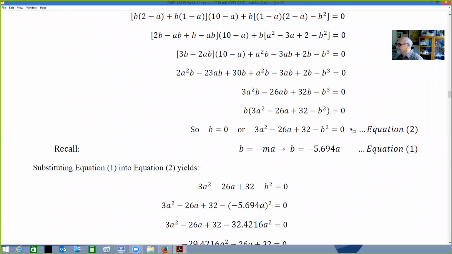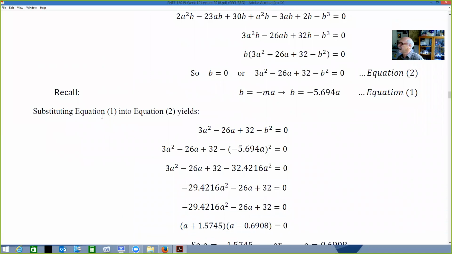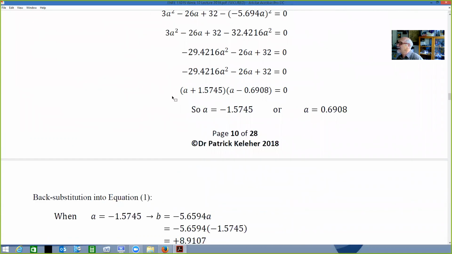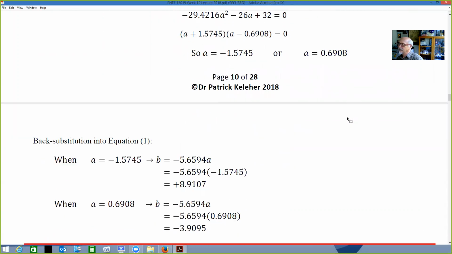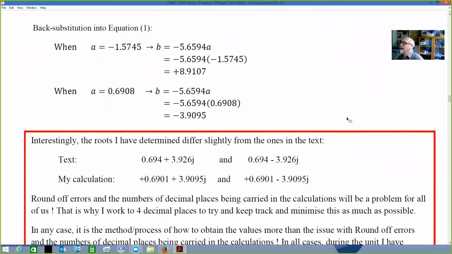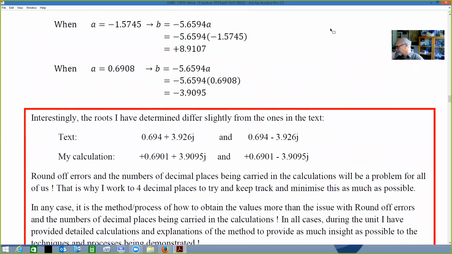Now we've got an expression. We can go back to our original equation, and since we've got two unknowns, we have to have two equations. So we're well on our way. Once we do that, we can substitute that equation 1, this expression, into equation 2, and as you can see, we've got everything in terms of A. So now we can find A. We have two values of A, since we've got a nice little quadratic there, and then we can do a back substitution and find our values of B. So we've found our slope, we found our A, we found our B, and now we can talk about the roots of those particular equations.